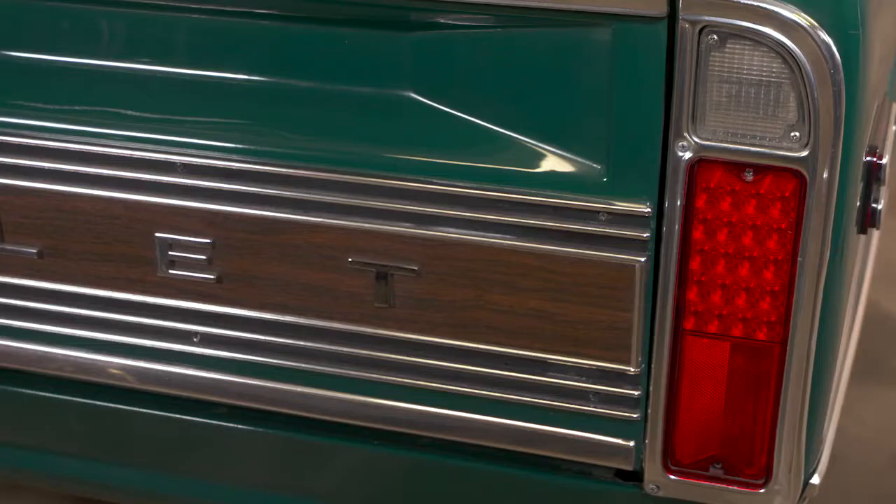As good as all those United Pacific parts are on your truck, this C10 would look even better with some new LED side marker lights. And I know you've complained about your backup lights before. Yes, my backup lights — I back into my garage and sometimes I have to turn my cargo light on just so I can see when I'm backing up. Fortunately United Pacific makes a great side marker light and great new LED backup lights for these as well. So let's finish the job and get them installed on your C10 now. That sounds great.